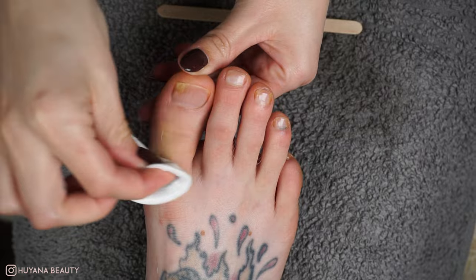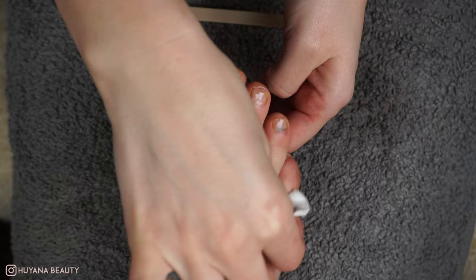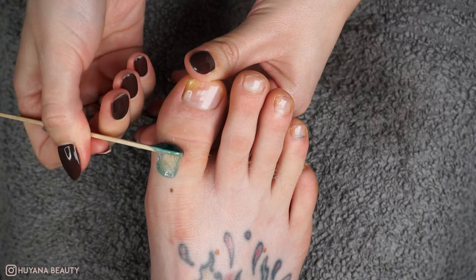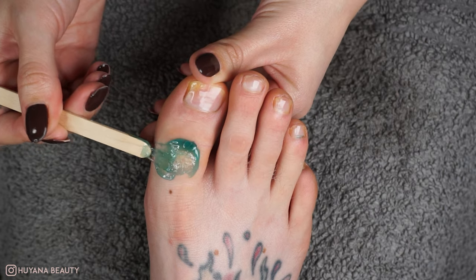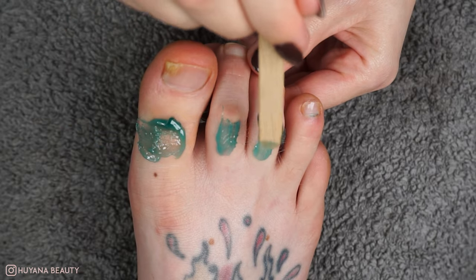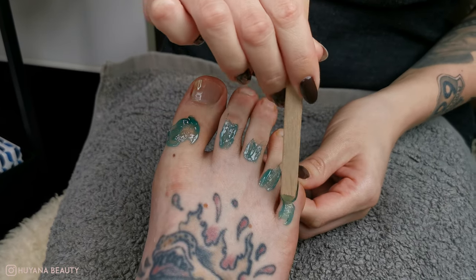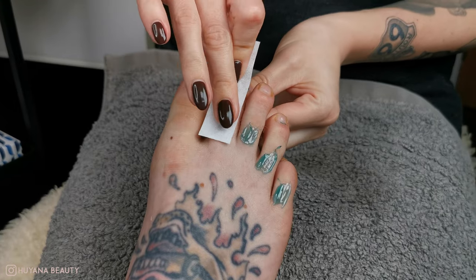Lastly, I always like to wax the toes, so using my alcohol spray, I wipe the excess cream away. This step is important, otherwise the wax will not stick to the skin. I then add a little wax to them hairy toes. Using firm pressure with my wax strips, I wax away.